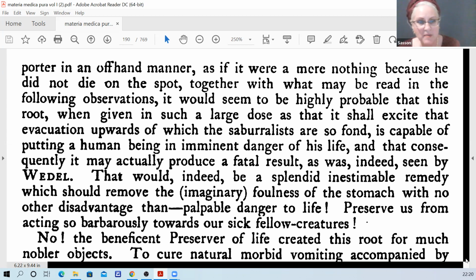Okay, so they're talking about the porter that had the proving in the famous essay that was given out in France, that the root causes violent vomiting and purging. And since he did not die, they thought this would be okay. All right, but as homeopaths, clearly that doesn't really give us any information.